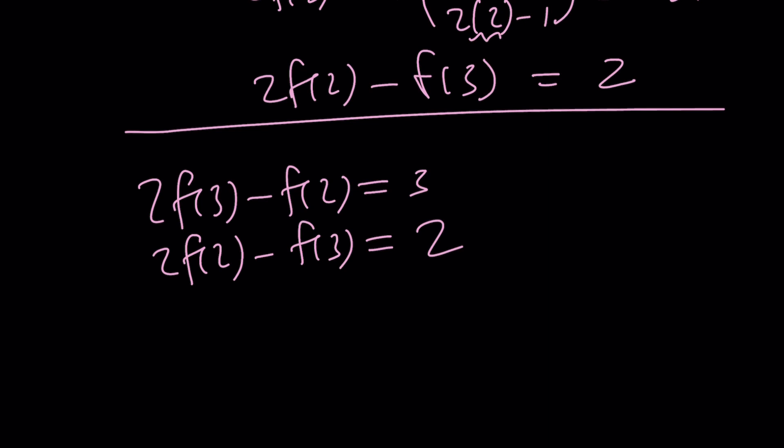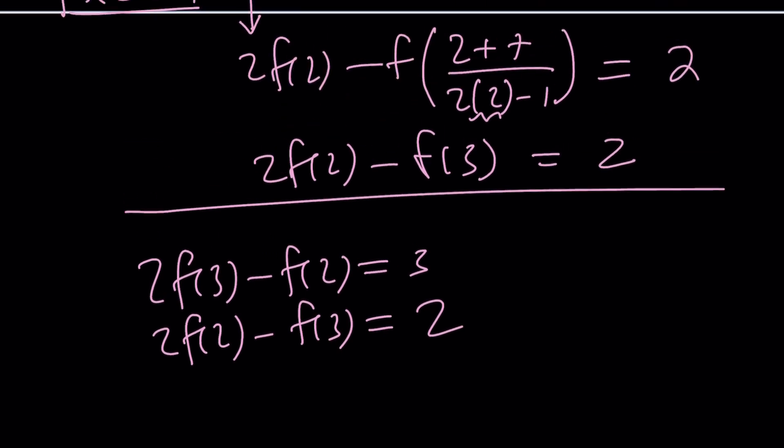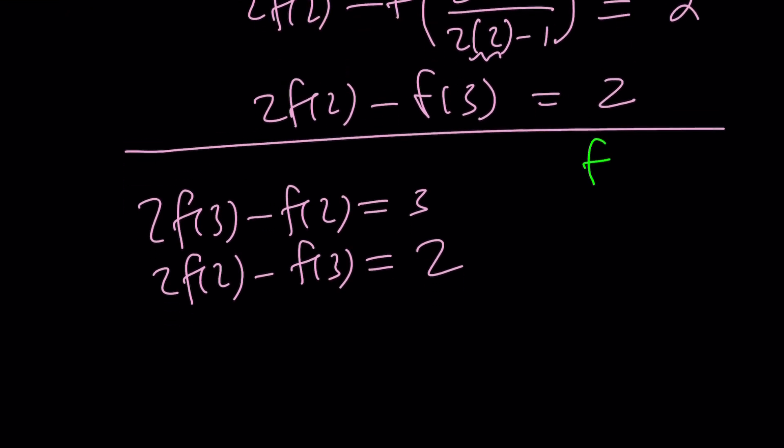How do you solve for f of 3? Well, you can use substitution or elimination. I can show you both. Let's start with elimination because I think elimination is fun. Actually, never mind. I changed my mind. I'm going to start with substitution. So to substitute, since we're looking for f of 3, let's think about it. To find f of 3, I need to get rid of f of 2 in a substitution way, not in an elimination way. So to do that, I kind of need to write everything in terms of f of 3.